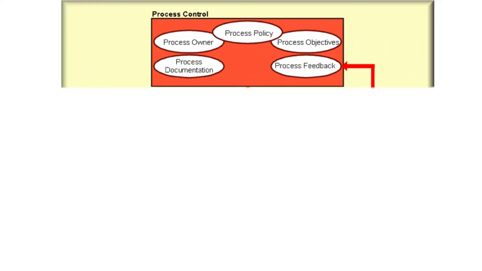So where do we start when defining a process? Very simply, step one is allocating and assigning responsibility to a process owner. That process owner is the person who takes accountability for ensuring the process has a policy — that's step two — and also has objectives, and that they are documented. So the first step is to allocate the process owner and give accountability to that person. Then as a second step, they must define a policy and objectives for the process.